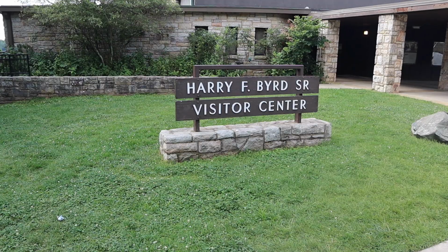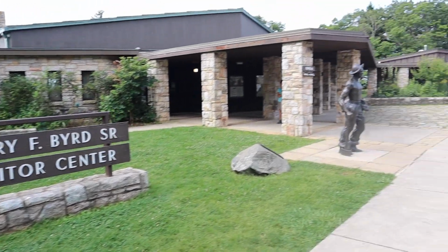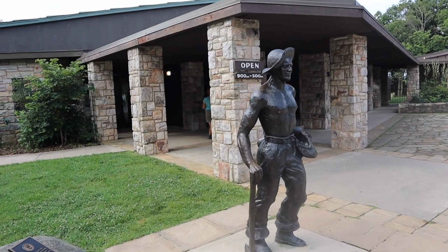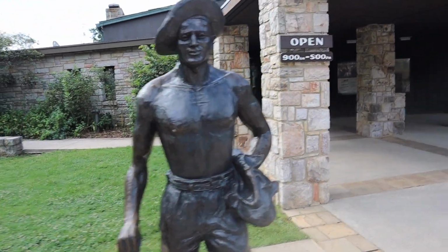Well, after about an hour drive, actually a little over an hour drive to get to the visitor center, we're finally here. I know one thing: if you get car sick, the Skyline Drive would not be the best option for you. It is a windy green tunnel, and yeah, lots of curves, but it is beautiful. We're going to check out the visitor center. I assume that's Mr. Bird. Hello, sir.